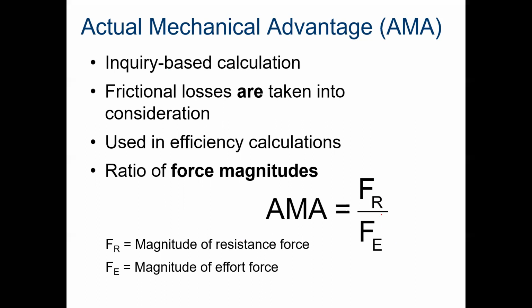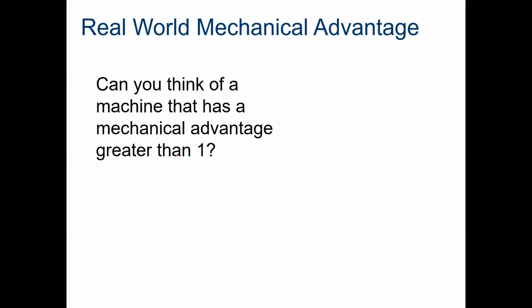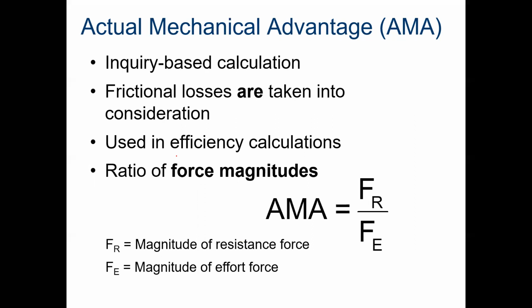But within this, in solving our problems, we assume that they're going to be equal. But in real life, you will never really expect them to be exactly the same. Your actual mechanical advantage will generally be slightly less than your ideal mechanical advantage, and that's how you worry about efficiency. So efficiency is when you compare your AMA to your IMA, and you're figuring out how efficient your machines are. We'll talk a little bit more on how we use these later, but that's the basis of mechanical advantage, and we'll stop it right there.